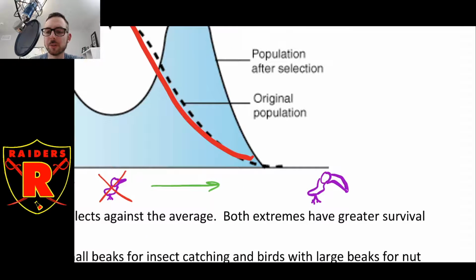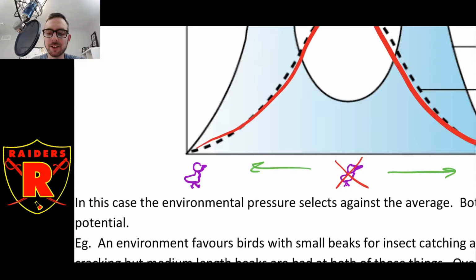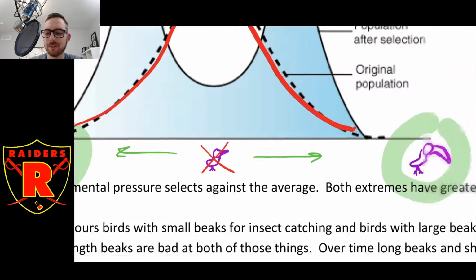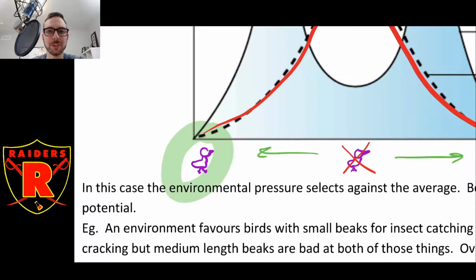You end up with a subpopulation that's on the extreme for a particular trait, maybe very large or very small. It doesn't have to be size related. And then you have another one that is on the other end of the spectrum for that particular trait. Maybe very intelligent, low intelligence, if low intelligence could confer some type of survivability to a population, whatever.